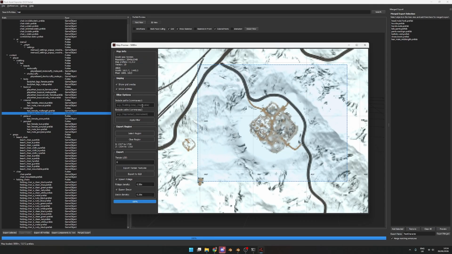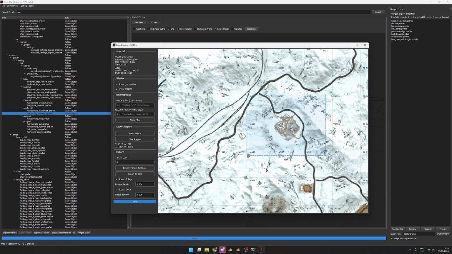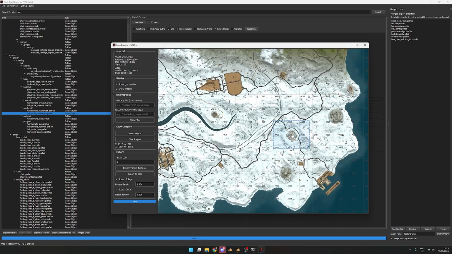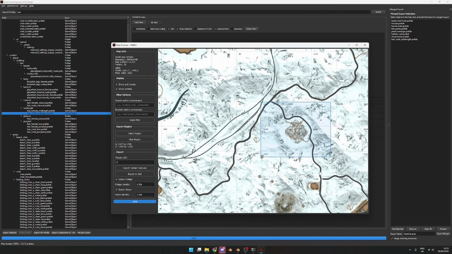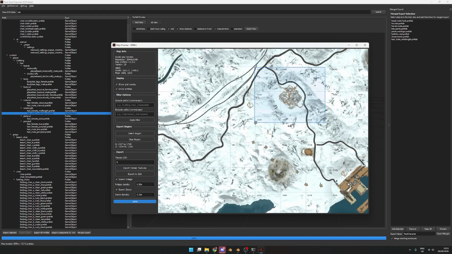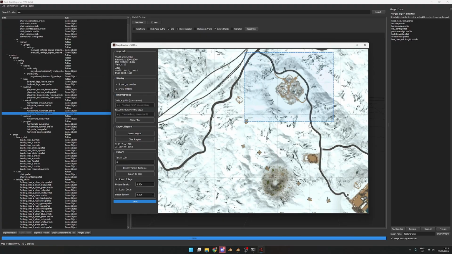There are filter options, if you wanted to use those, so if you wanted to remove certain items. Some of the time you might be over the tunnels, and so if you're just drawing a section over the top of the map, you could end up inadvertently exporting all the tunnels underneath.